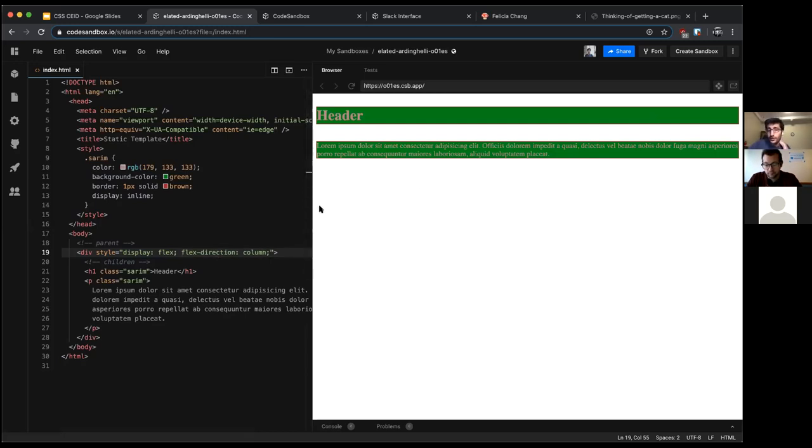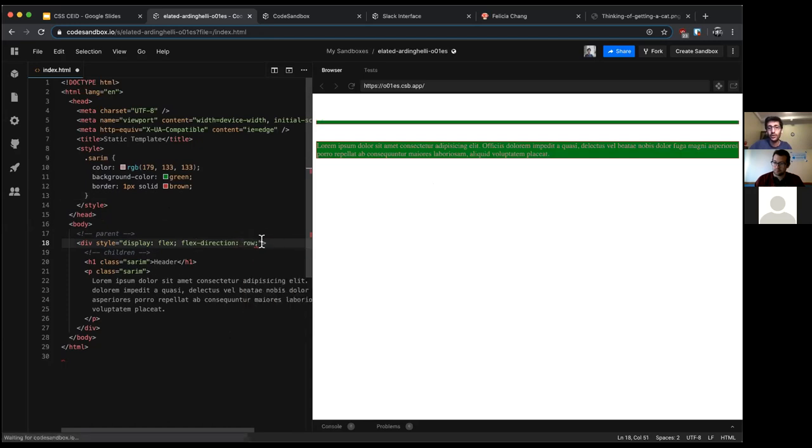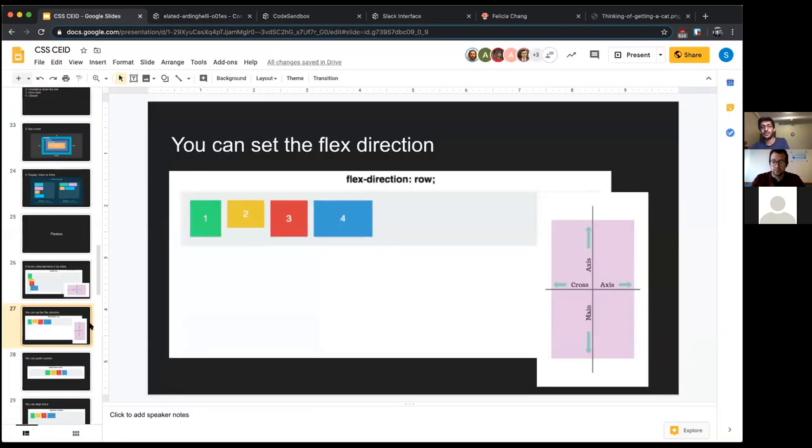Yeah. Great. So, in a way, it's as if we've come back to where we started, right? Now we have a flex container and all the elements are forced to be in line, but in the vertical direction. And if you didn't know what the code was, you'd think that they're just blocks. Crucially though, they're in a flex container and they're forced to be like this. So let's set the flex direction back to what it was. Either we can do it explicitly by saying row, or we can just leave out that property altogether, and that's the default. So that's the flex direction done. Any questions about flex direction?